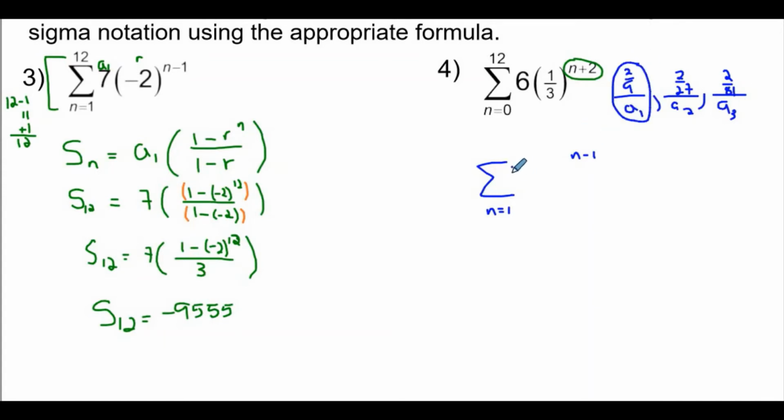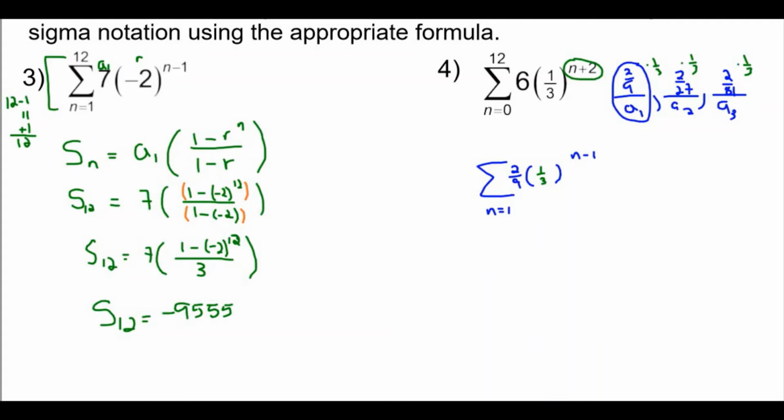So what you realize in these problems is that your A1 is actually 2/9. So you're going to want to put that inside the sigma notation. And then your R value, luckily, never changes, which is really cool. The R value, you're multiplying by a third still, and that's why it's important to see what's happening, right? So 1/3 is still what we're multiplying between these, and if you wanted to check it by dividing A2 divided by A1, I'll show that to you.